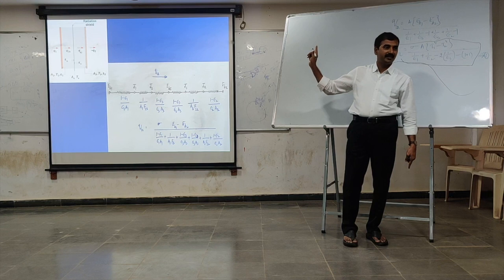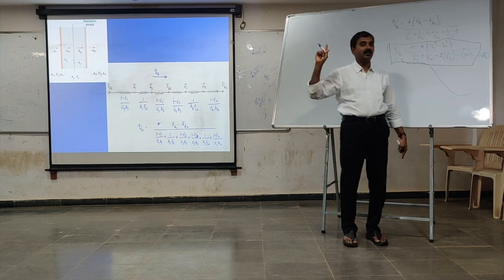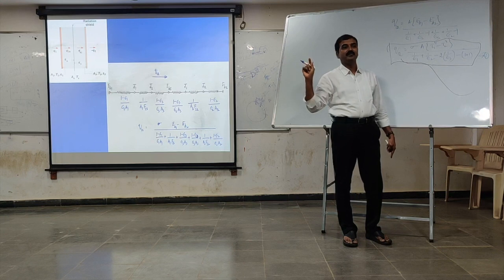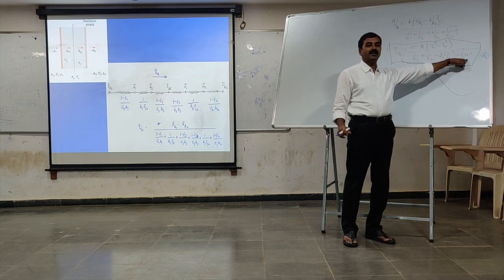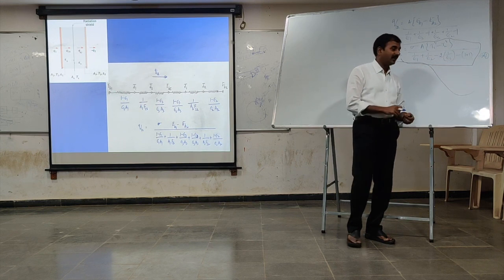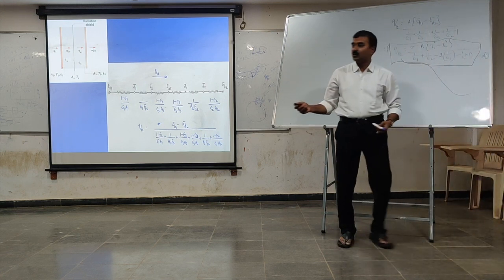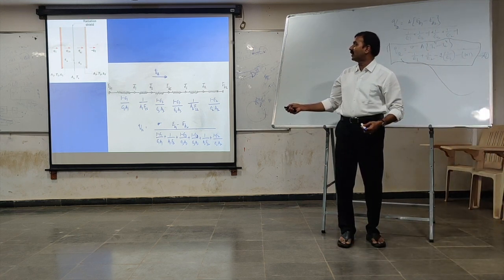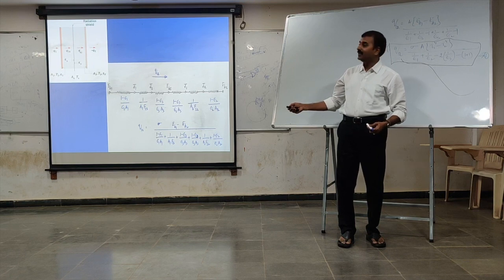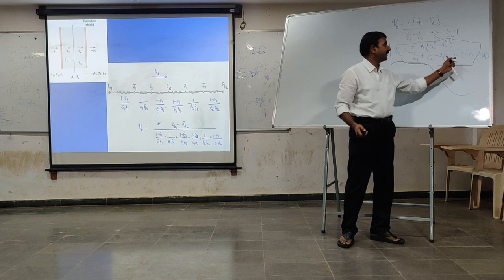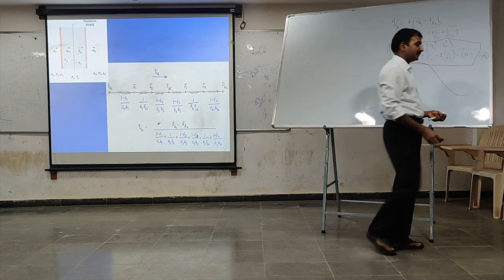There is only one single space between 1 and 2 in the absence of the shield. Therefore there was one single 1. Now there are 2 ones. One is repeated twice. Why? How many spaces are there in this structure? There are 2 spaces. One space between 1 and the shield, another space between the shield and 2. So therefore you are getting 1 plus 1.